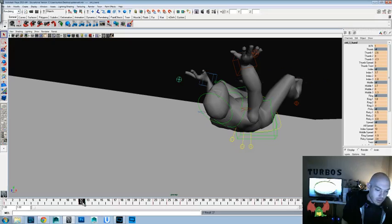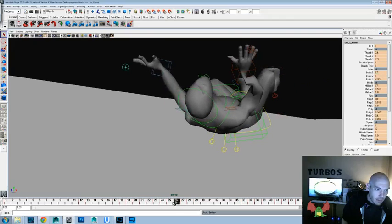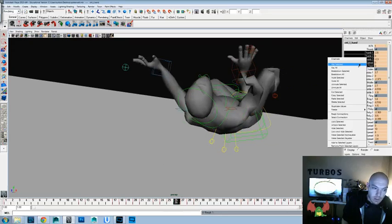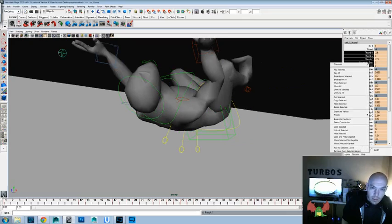And again, it's always good to change your camera angles too, so that way you can see. But you see that thumb's not doing anything throughout the whole shot. What a lame thumb. Okay, so let's go ahead and we're gonna grab the thumb and we're gonna key everything on 12 and 26 and 36 and 48.